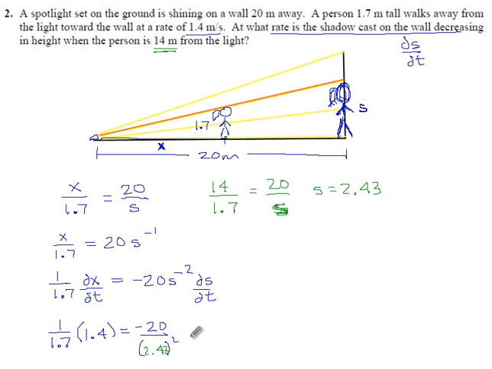So if we want ds/dt, this one isn't so nice to do in one step. So I'm going to take one more line and get this right here. 1 divided by 1.7 times 1.4. On the left side, I get 0.824. That's our left side. Equals on the right side, we get negative 20 divided by 2.43. Don't forget to square it. So for this whole thing, minus 20 over 2.43 squared, I get minus 3.39 and then we have ds/dt. So ds/dt ought to be 0.824 divided by negative 3.39, which comes out to negative 0.24.